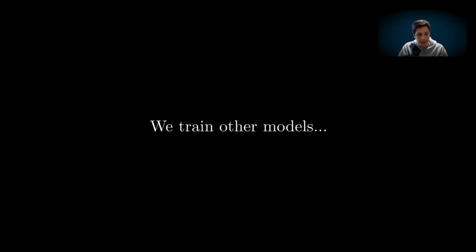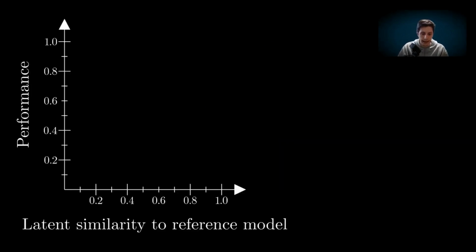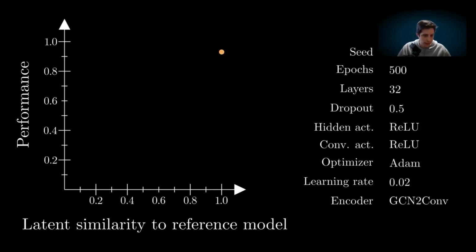And we assume that we are given a good reference model. And for us, a good reference model is a model that can assign the correct color to each node with very high accuracy. And then we do the following, basically. We train other models, and we want to plot them in this plot. So we have the reference model here on the upper right part. On the y-axis, there is the performance. So the reference model is very good because it's very up on the plot. And on the x-axis, there is the relative latent similarity to the reference model.